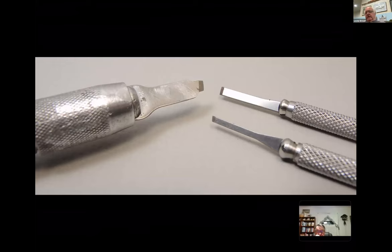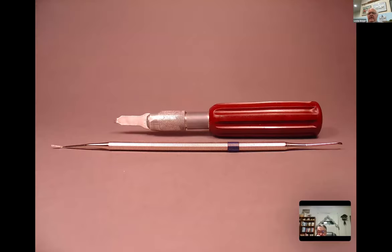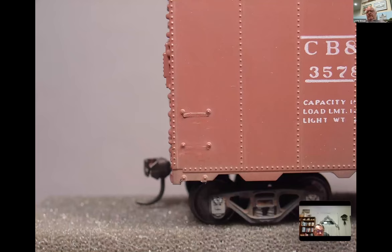I take the number 17 blade, put a grinding stone in a Dremel, and grind that blade to the shape I want. To keep it sharp, I use a fishing stone - any tackle shop or home improvement store that sells fishing equipment will have one. A little piece of leather gives you an even finer edge. I also use dental tools and various scrapers to help clean up. For cutting, the upper cut is normally my first cut, and you have to be careful not to carve off rivets - though you can replace them with Titchy rivets.